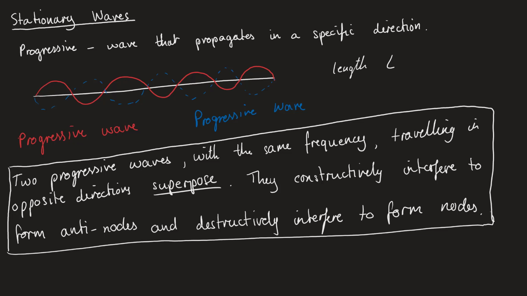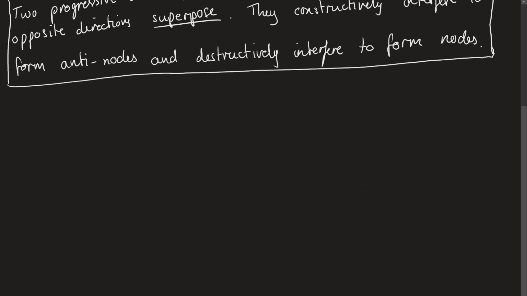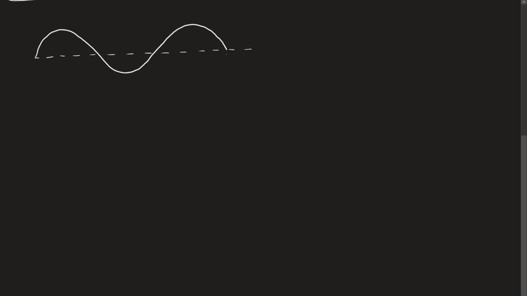Okay, what I mean by nodes and antinodes, I just explained briefly, but to put it into more detail, let's say we have an equilibrium line here, and then we have a wave that's sent down here. We know the reflected wave is going to cause this kind of effect, where this string is just going to oscillate between the dashed line and the solid line.